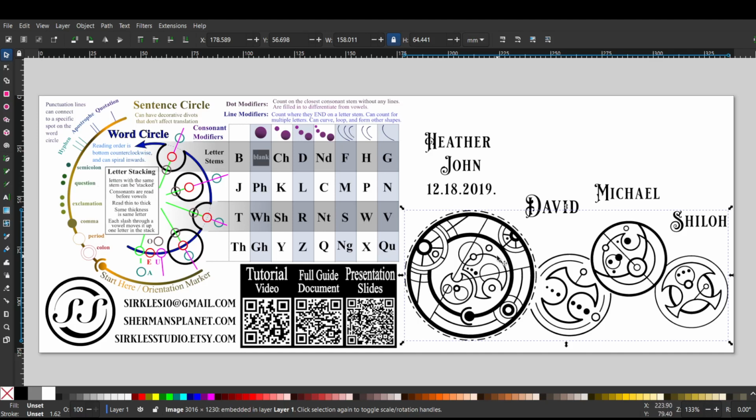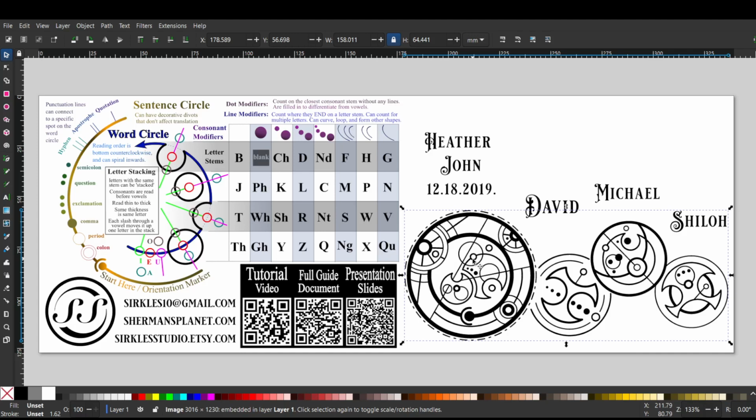Then we continue around. Here's our next letter. It's a little vowel, and it's by itself, not on one of the 4 consonant stems, and it's outside the word circle, making it an A. And then we have this consonant stem. This is a completed circle, and it is on the line of our word circle, like this. So that would be a TH. And lines that pass through letters do not count. So this line here going through the TH doesn't count. It counts on this letter here, not on this letter.